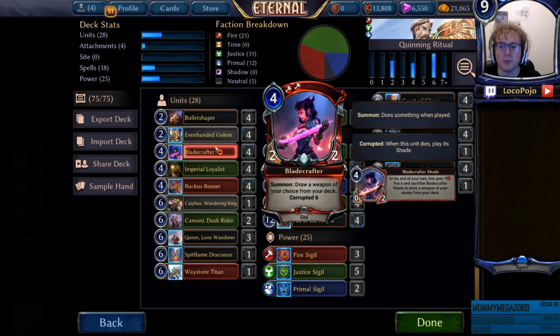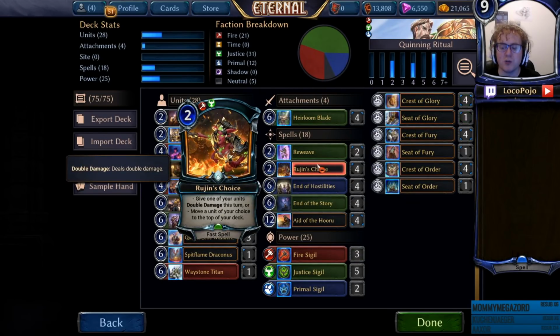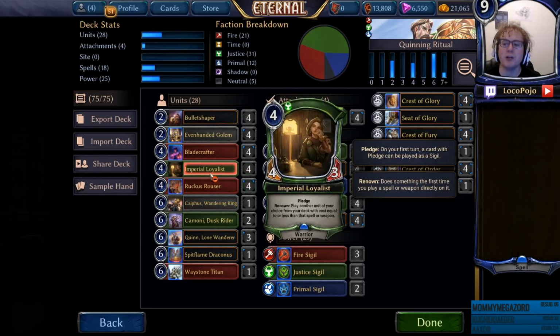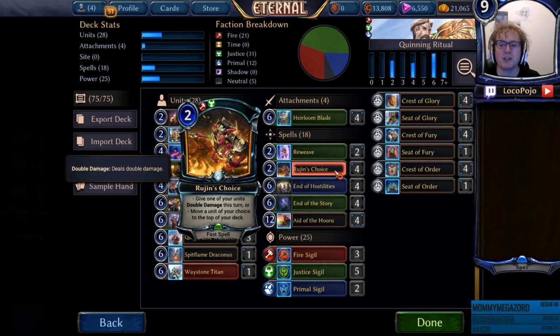We are playing Bladecrafter to pick up the weapon that we need, and we are playing Rujin's Choice to pick up the unit that we need at fast spell speed. Ruckus Rouser is typically the hardest card in the deck to find, so it is something that we really want to be putting on top of the deck. I played around with the idea of using Rise of the Challenge, but I decided I wanted something that worked a little bit better with both Imperial Loyalist and we were previously playing some Hojins as well. So yeah, that gives us a little bit more room for shenanigans. We can do a little bit more as a result of it.